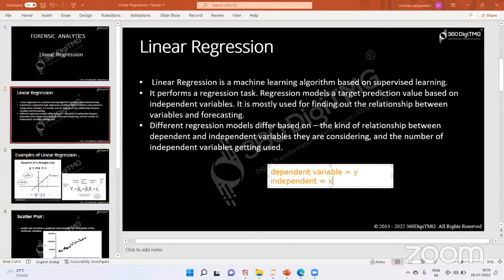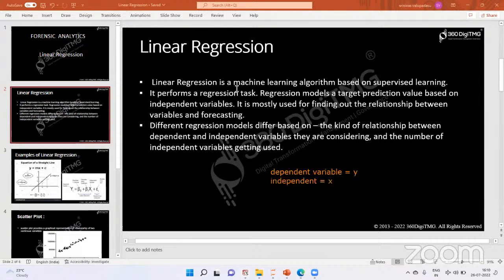Simple linear regression is when we have one independent variable and one dependent variable. If we analyze the relationship between one dependent variable and more than one independent variable, like 3 or 4 independent variables with respect to 1, that comes under multiple linear regression.